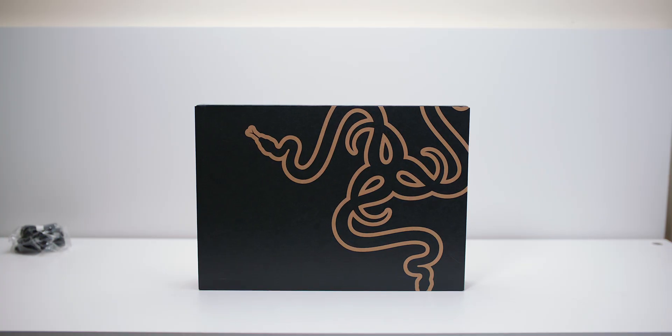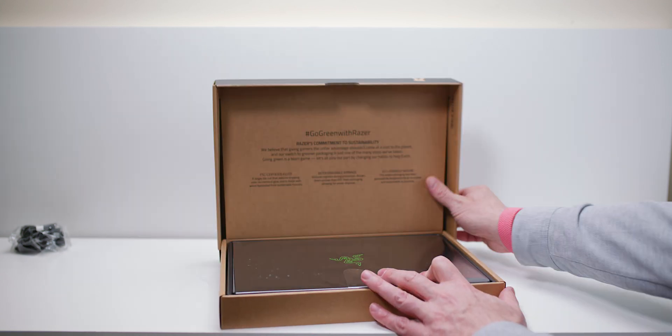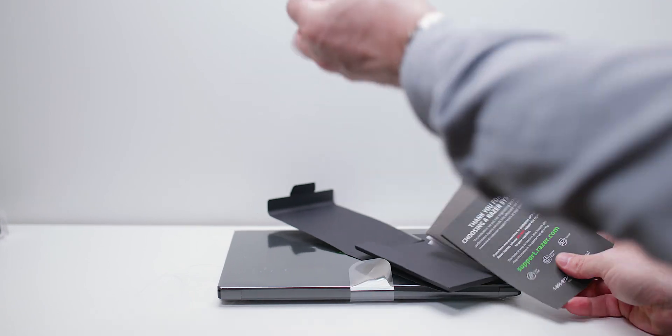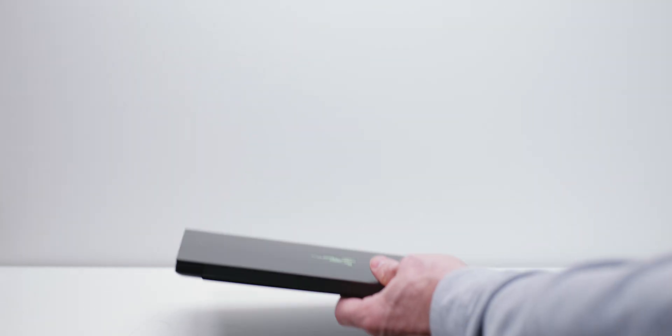My son actually loves this snake brand. I dig their eco-style box — nothing glossy, probably soy ink. Razer going green. What else do we get in here? Some literature, and stickers — yes! Also a screen cleaner. My son's going to be wrapped. The ink has done something to my table though — it's brand new and white!